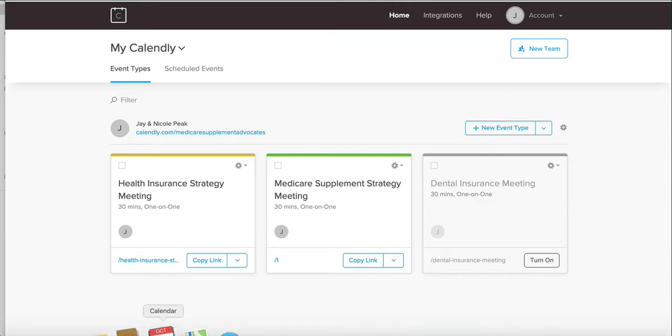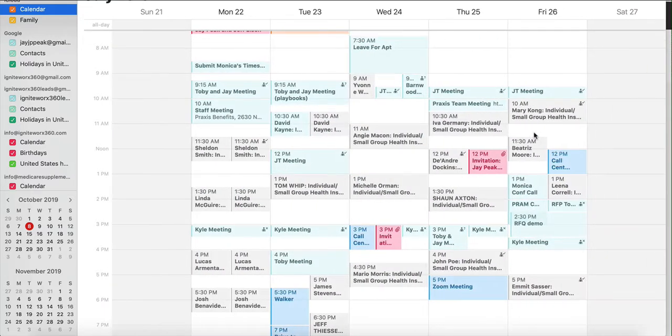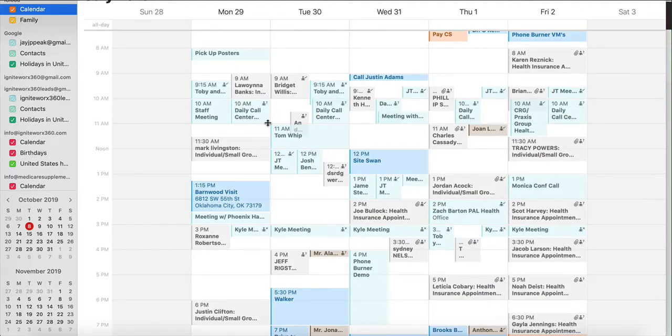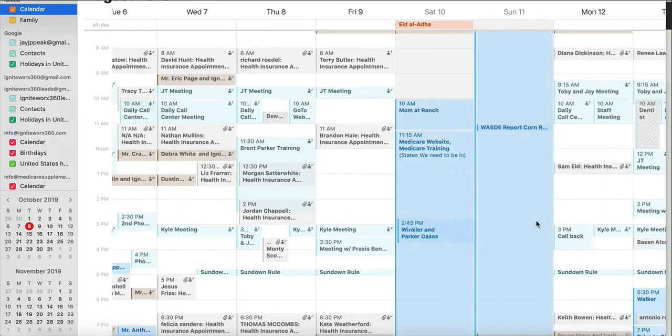Well, let's go to my calendar, and I want to show you. So this is, starting in July, I think, but I'm just going to go through my calendar a little bit, just show you this is 2019 and what that may look like. So we'll go over here, and you can see these are different bookings, and these different colors are different calendars that I use. So like a red is a different calendar than a blue and stuff like that, because each sales funnel has its own Calendly link, so I can keep it separate. And I know that this is a health call, this is a Medicare call, and so on. Okay, dental calls, stuff like that here.